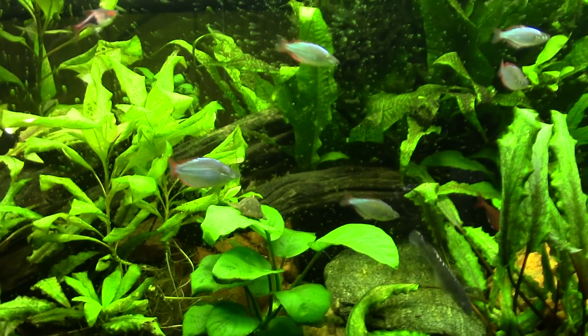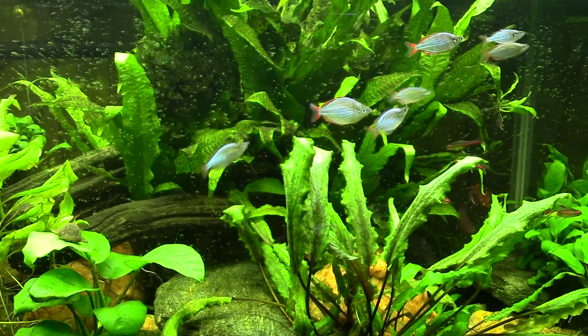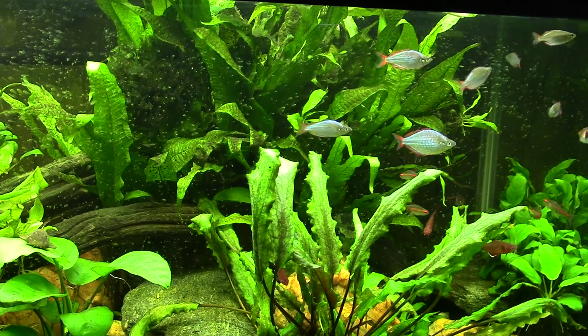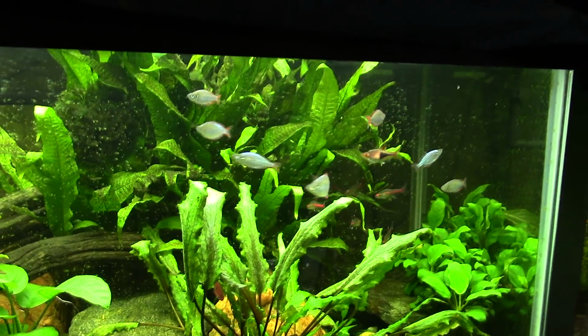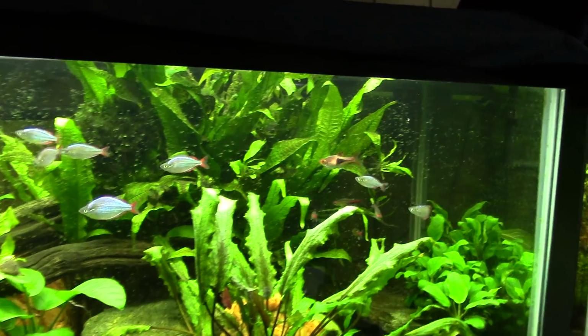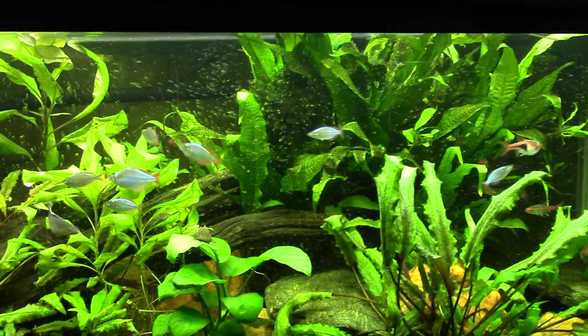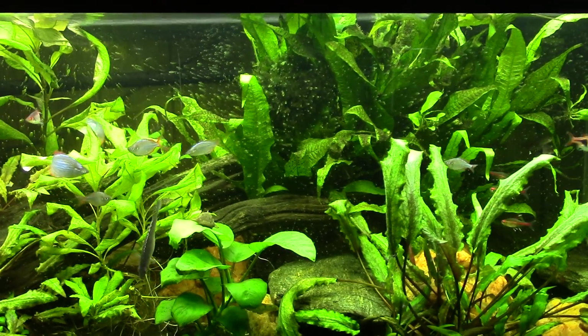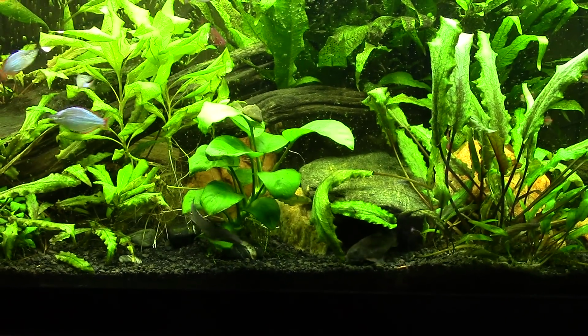So they do a good job of keeping the tank clean, as you can see, but I've also got that hair algae that not too many fish are overly fond of, and it tends to grow on the front glass. The good side is it wipes off pretty easily, at least in a sort of generalized kind of way. It's algae, so it is not a plant per se, but it is colonies of single-celled plants.